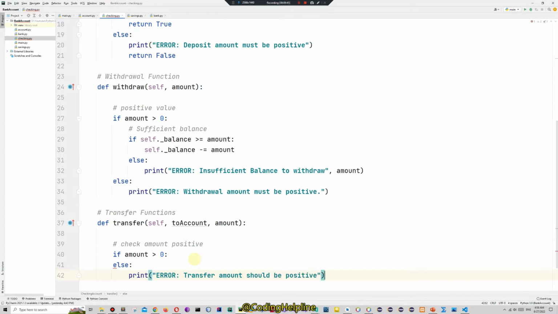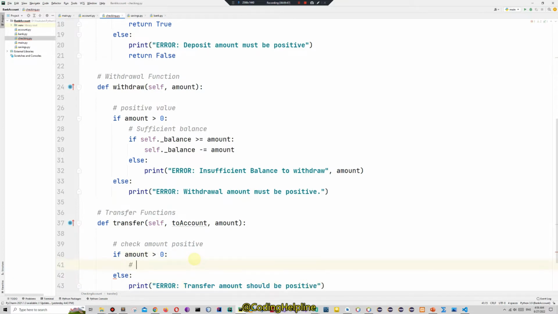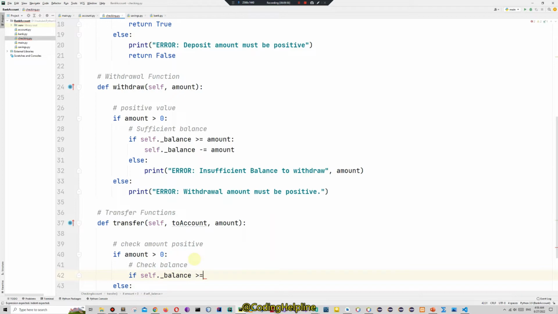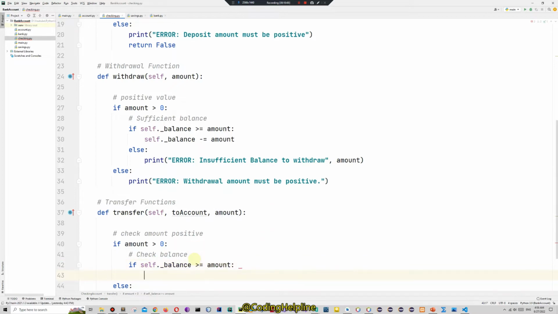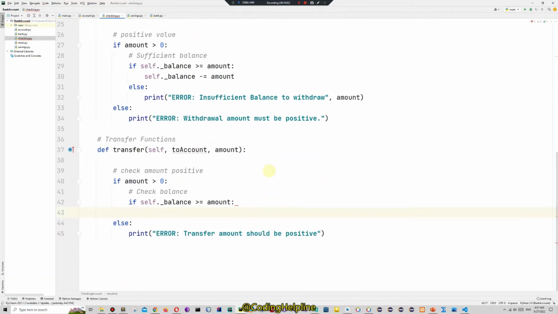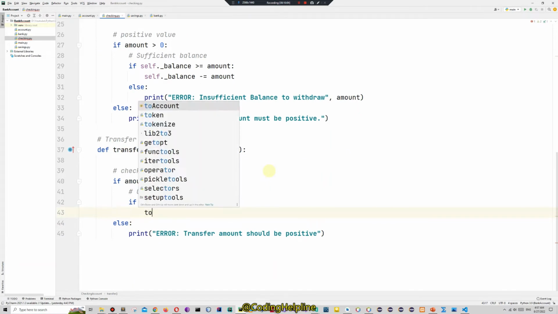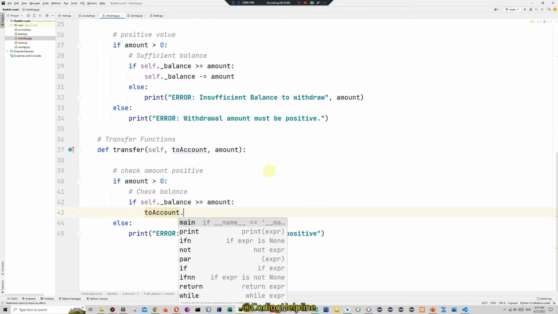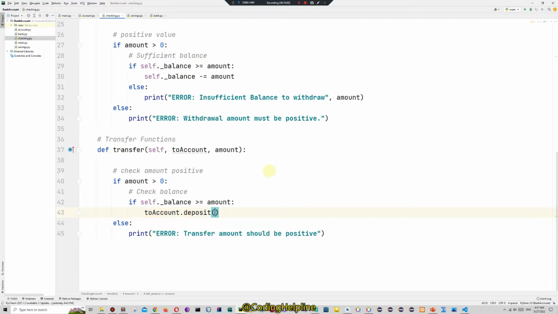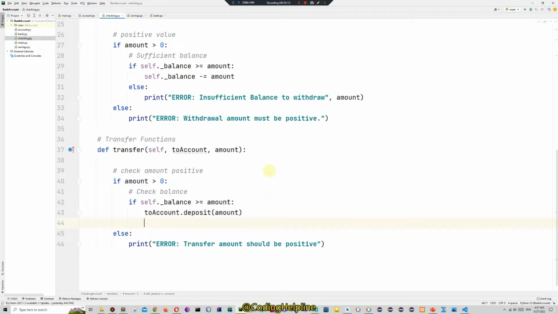Check balance. If balance is greater than or equal to amount, transfer it. So how do we transfer? We call account dot deposit and pass the amount, and subtract to withdraw from the current account.